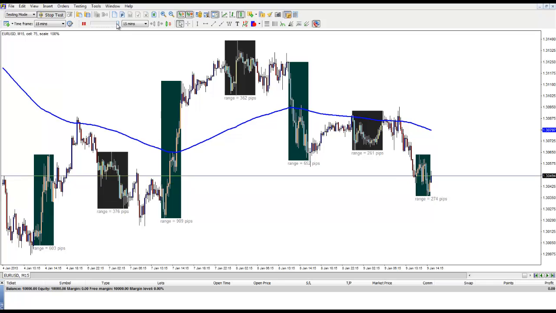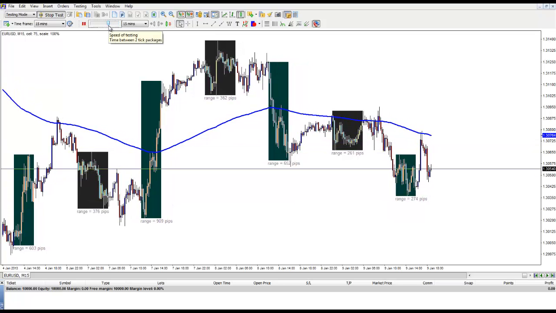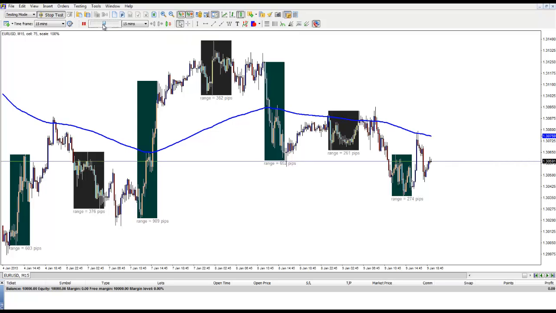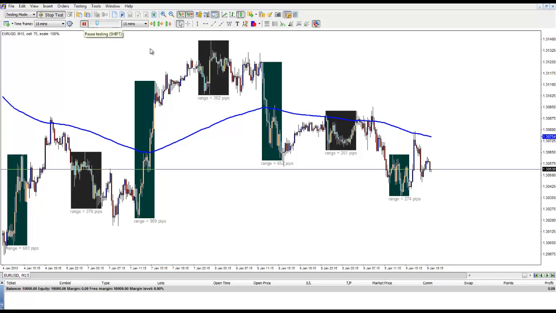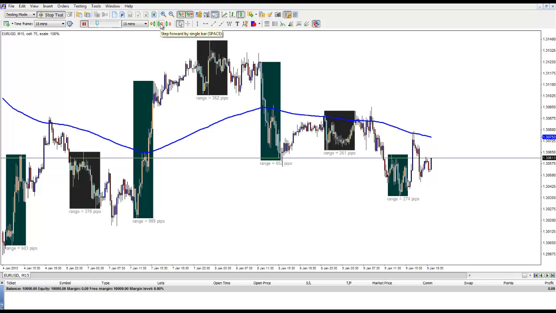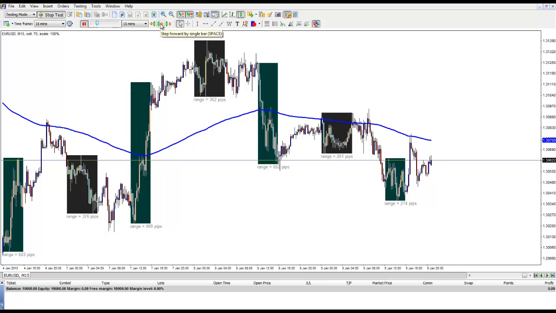Obviously the chart's going way too fast to trade, so you can slow it down how you like. You come up here on the scroll bar, slow it down. You want to go even slower, well, you come back even slower. If you want to slow it down even further, you simply pause it, and you can come up here and you can manually move it forward one candle at a time. Every click, one candle. As you're starting to see, this is about as realistic as you can get.